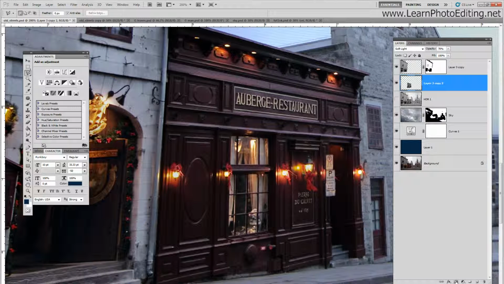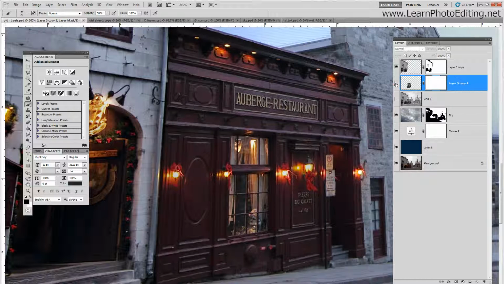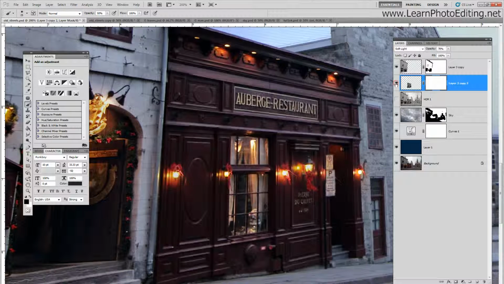And I'm going to create a layer mask, opacity 50%, and I'm just going to see, I'm going to erase some of the effect. What I mainly want is the contrast, the details, not so much the darkening of the paint. So I'm going to take some of that off.